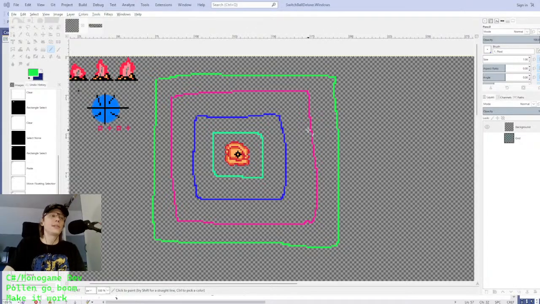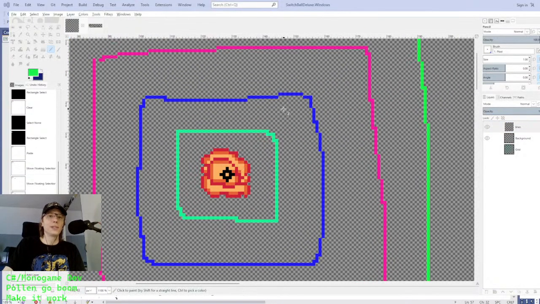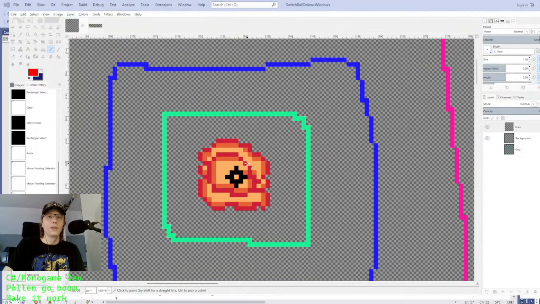So let's think of the distance between the center of the flower, and I'm just going to add a new layer here. The center of the flower to any given particle that is being sent out. And we'll use red for this. So this is a 16 by 16 grid. So this flower is a 16 by 16. It's going to have a 16 by 16 block above it, one to the diagonal, one to the left.